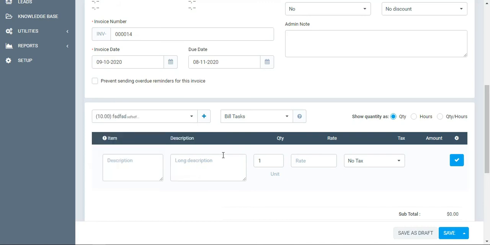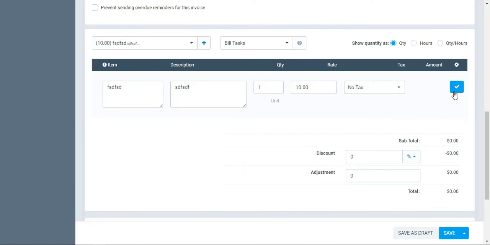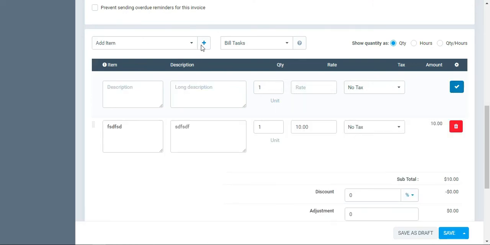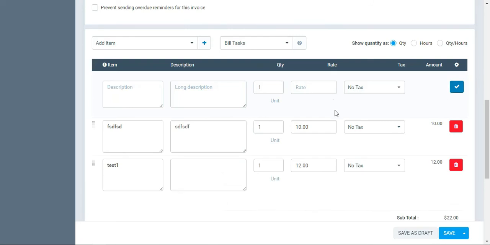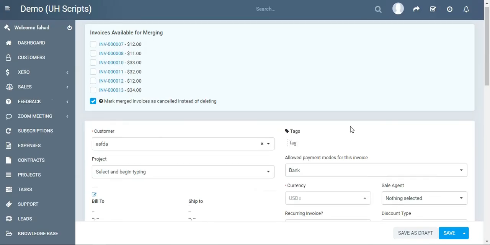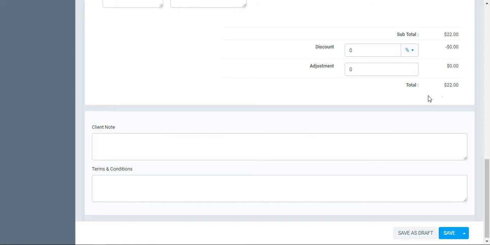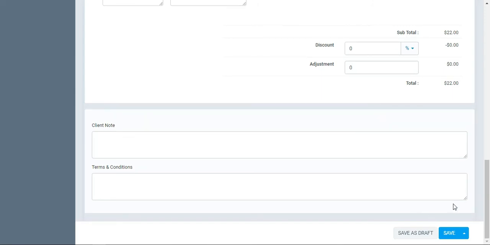Let me add items from here. This is the first one. Let me create one more. So now we are good to go to test. The price for this invoice is $22, so let me save it.